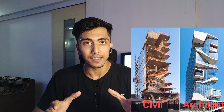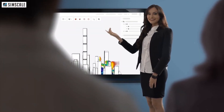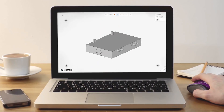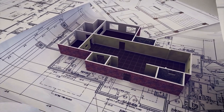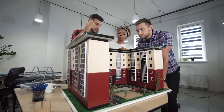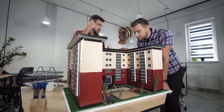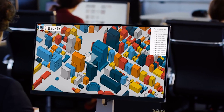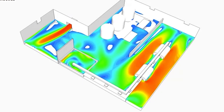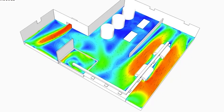What civil engineers do is they basically design the structural system of a building. What architects do is they design the functionality of the building — right from how it will look to how it will function. We design each and everything, and civil engineers execute it. They execute the whole structure, make the structural drawings, do the structural calculations, the load calculations, and determine how the structure will function based on load distribution. It's not that architects don't know this — architects have to know this because we are responsible for the entire structure.